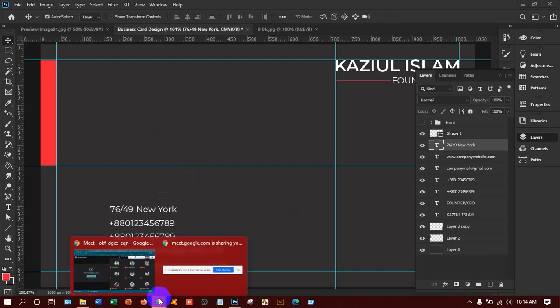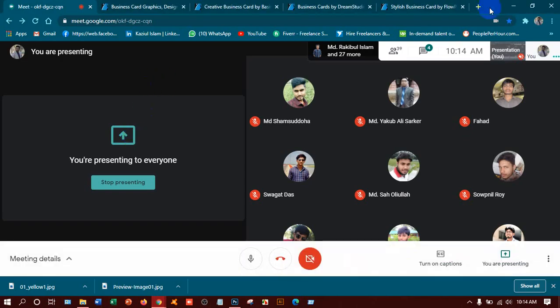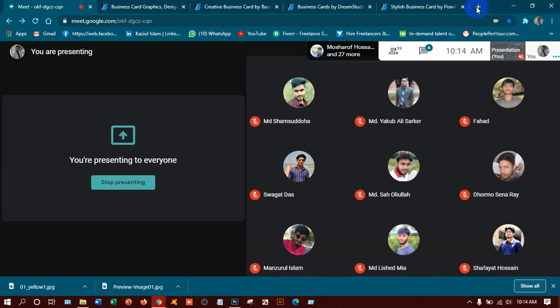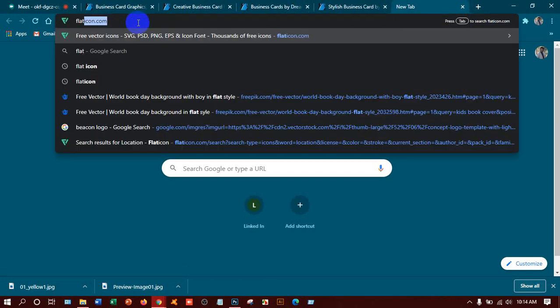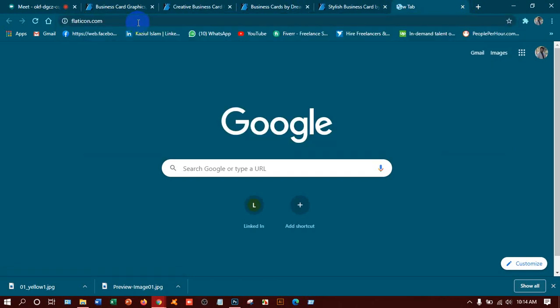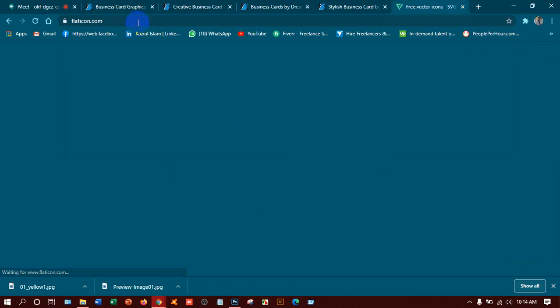Now I have to take the icons. For that I have to go to Google to download a few icons from flaticon.com, and I told you how you'll download that, or you will preserve that as a PSD file so that you can use that later. Just do it one time and use them in each and every business card.